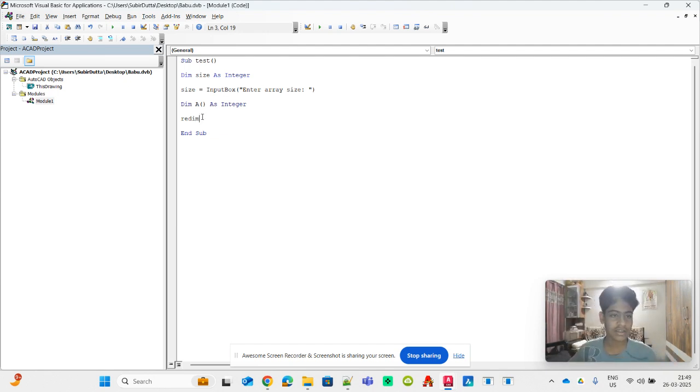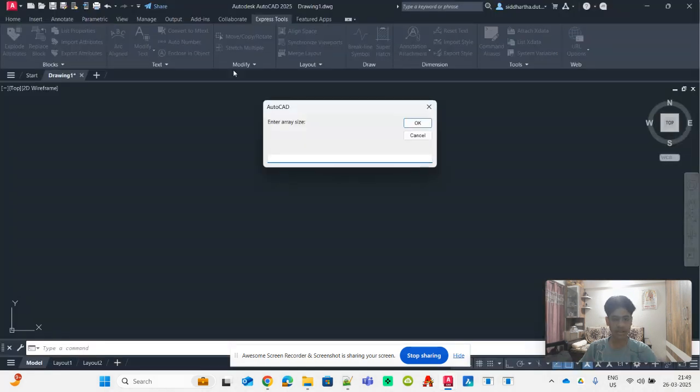I will again assign the size of A and now give what size I want to give. So here I will give size. I'll save it and run. So here let's give the size of 5.